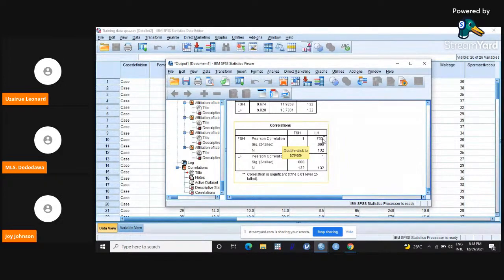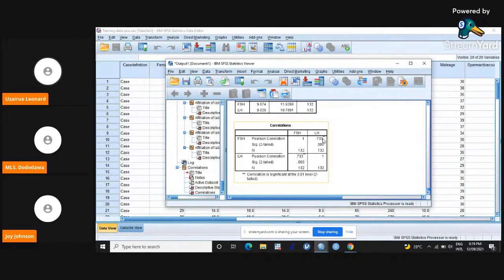Yes. Now, let me also quickly establish that for every correlation analysis, the value is between -1 and +1.